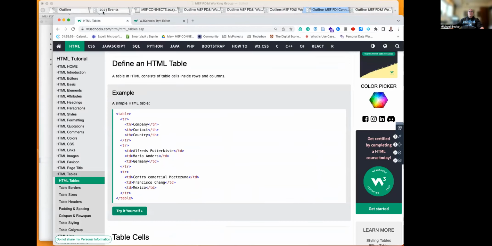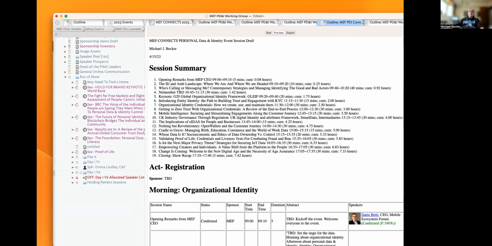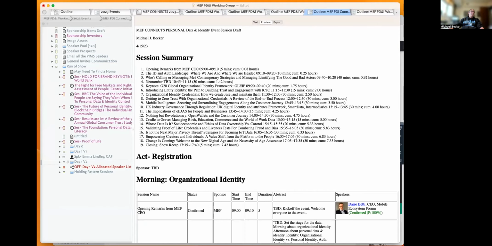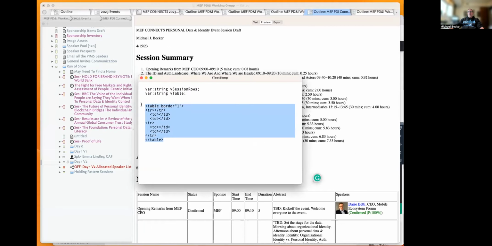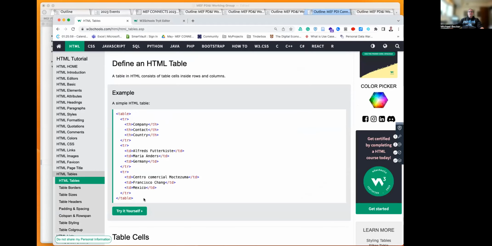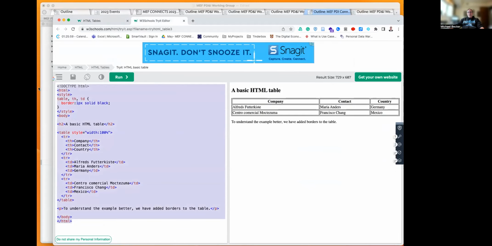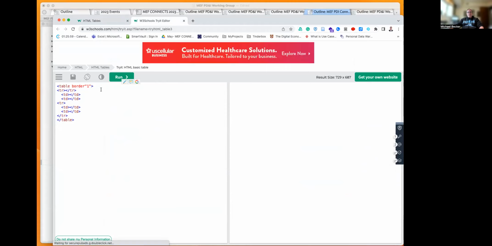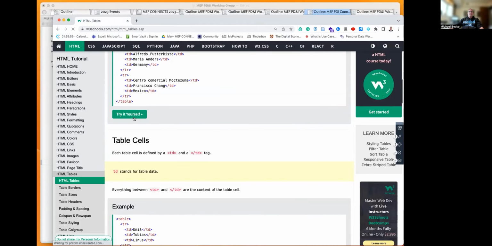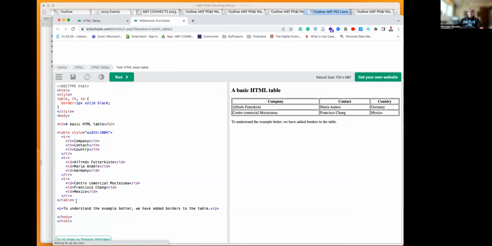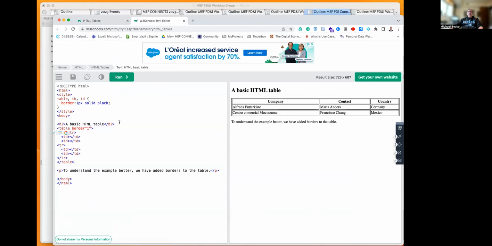Right. And what I can actually do is go over to my Tinderbox code. Let me go find that window. I can actually test my code by grabbing this, going back to the W3C Schools website, going to their test table. I can erase all of that and hit run. Oops. Let's see what I did wrong. Oh, because this website wants its headers and footers. So we'll go ahead and test it myself. And I'm going to put that in there, and I don't need their stuff in here.